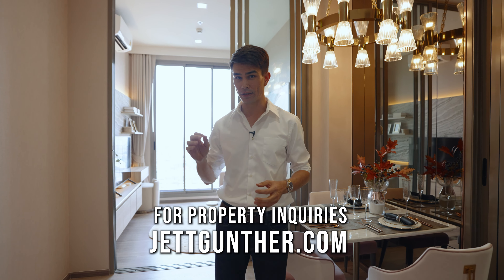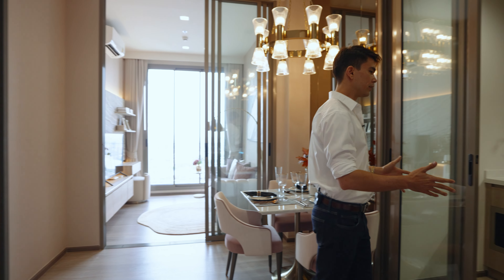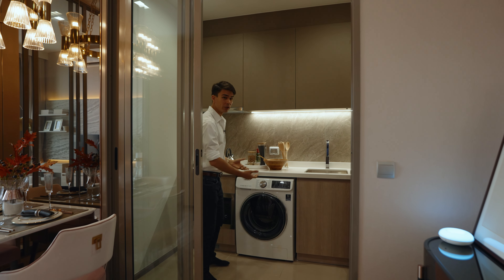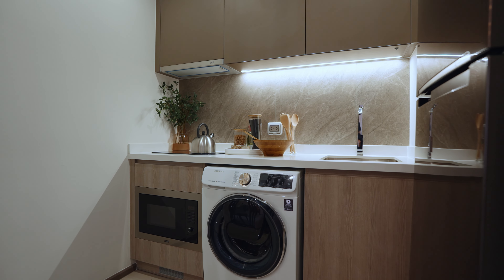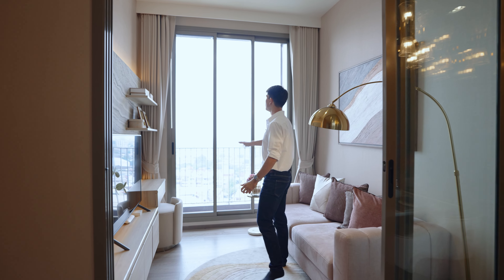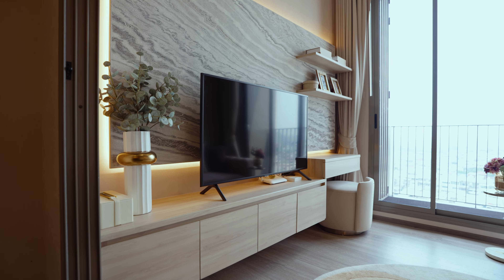We start our unit tour with this 43.5 square meter one bedroom plus on the 12A floor. This is the show unit so you can get an idea of how it's furnished. This one's not for sale, but the other ones in this project start at 6.2 million baht. To the right it comes with a kitchen — you can close this partition to keep out the smoke. When you're cooking here, you have this heavy duty ventilator by Frank Gay. Laundry goes here, nice storage countertop, and then we have the living room with a balcony. Three meter high ceilings, hybrid wood floors, and granito tiles in the kitchen and bathroom.